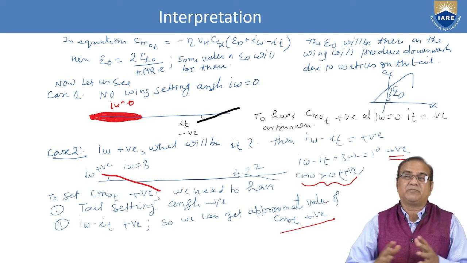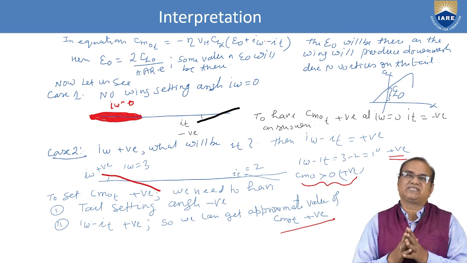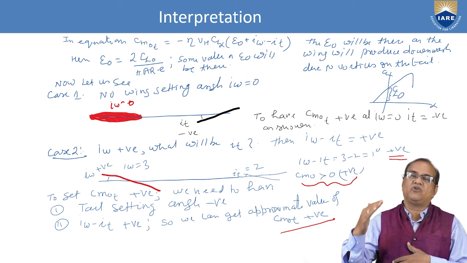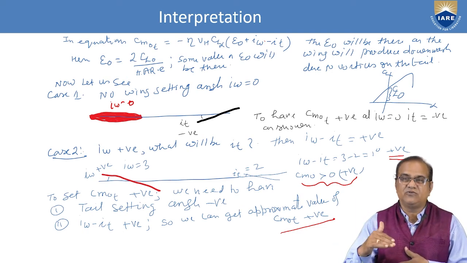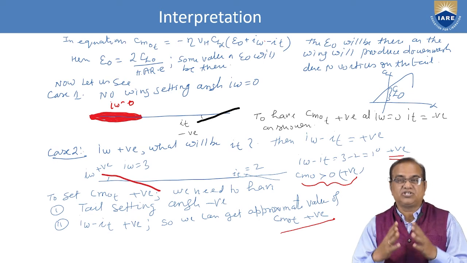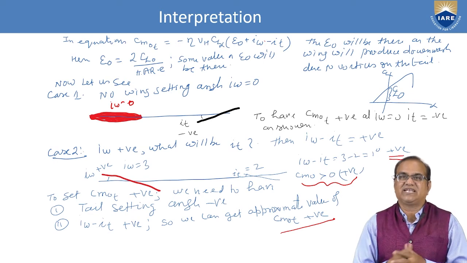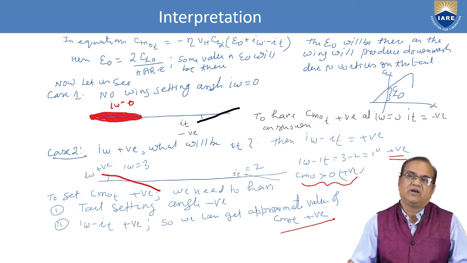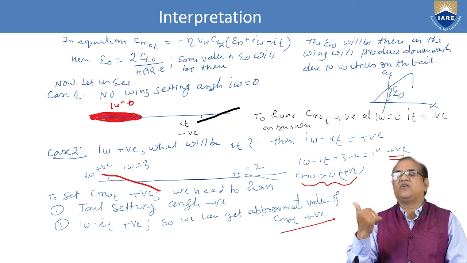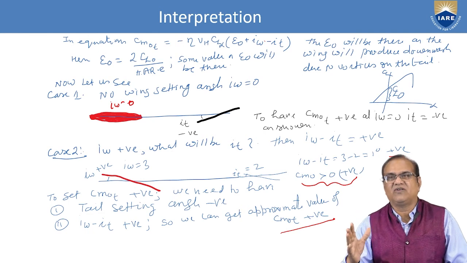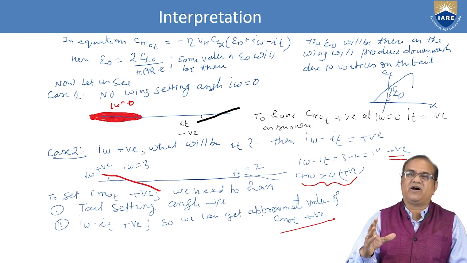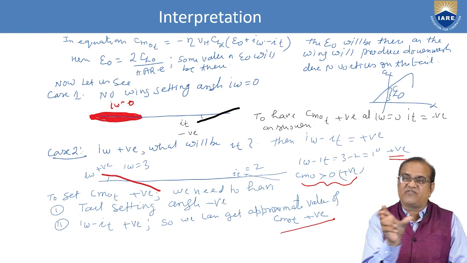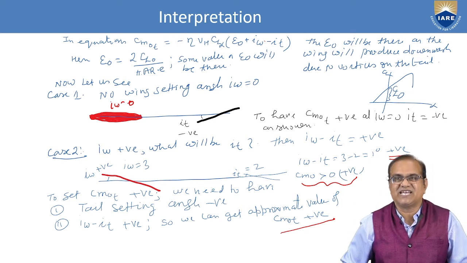So this is the interpretation that if your wing is at 0 setting angle, you always need to make your tail negative, and if you have a positive wing setting, then you need to make your tail setting less than the wing setting angle. So Cm naught will be positive, and this depends upon how much positive Cm naught you want. That much difference of these two parameters is essential.